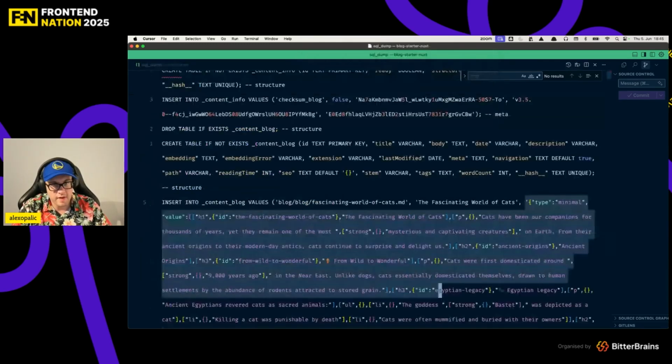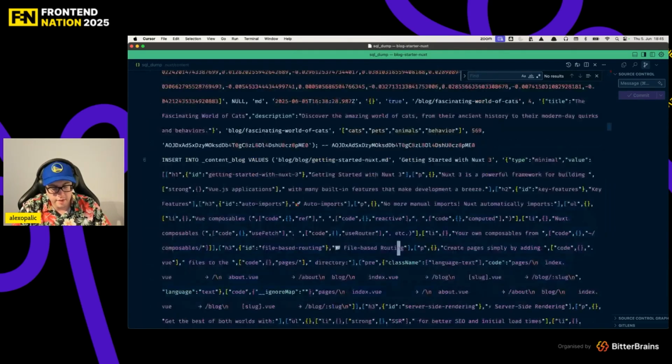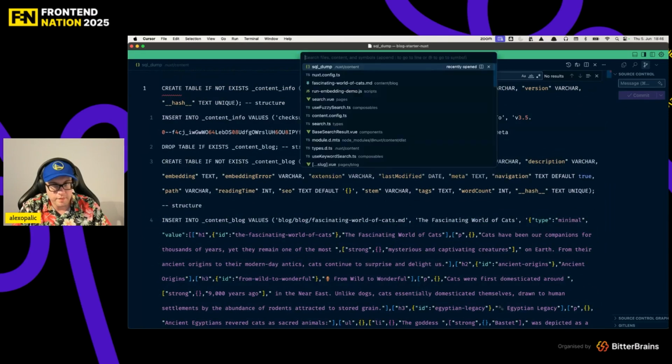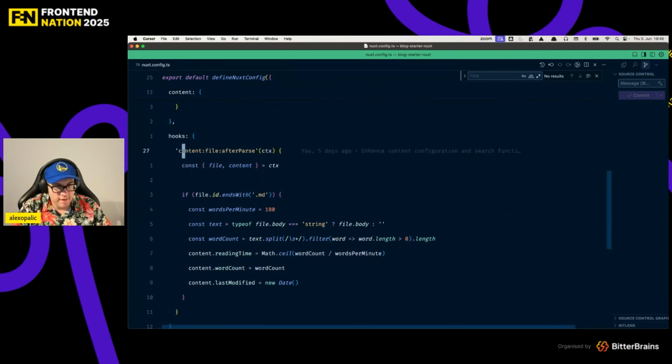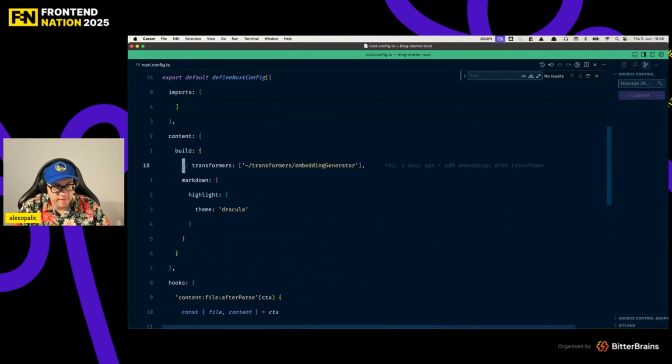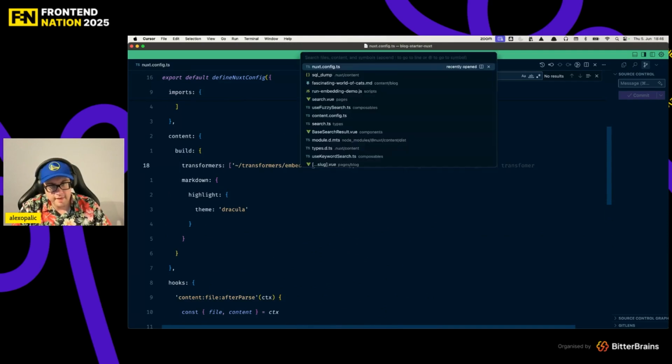You can always look how the SQLite database looks here, which is in the end generated. Now the question is, there's one other way to do that. There's also something called transformers from Nuxt content, but the idea is similar. We can also use that to add data.